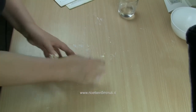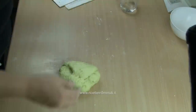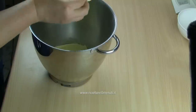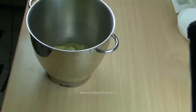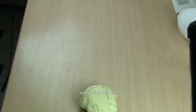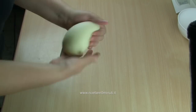We work the dough for at least 10-15 minutes. You do not have to add much flour, but dirty your hands with flour to prevent sticking. I've done the work in a planetary mixer. Meanwhile, fill a ceramic bowl or a steel pot with boiling water. We need to knead for another 2 minutes. Grease the dough with oil.